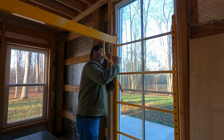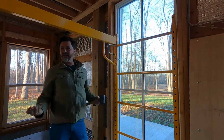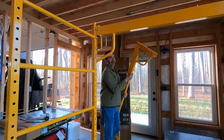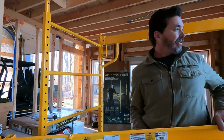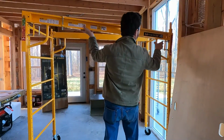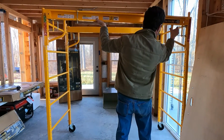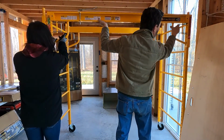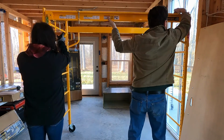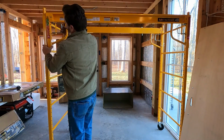Let's see if we can get this to pop in there. Okay, one side is completely up and secure. Let's go ahead and pop the other one on now. All right. Maybe this will go on a little easier. We'll see. I also want to make sure I do it at the same position. I believe I'm up here. There, that one latched right in. Thanks, sweetie. And then this one, just pull it back.